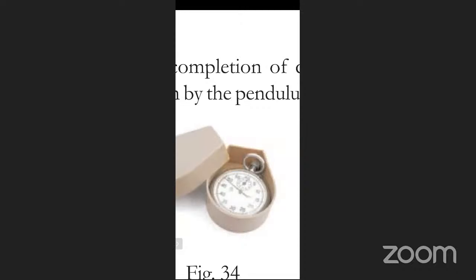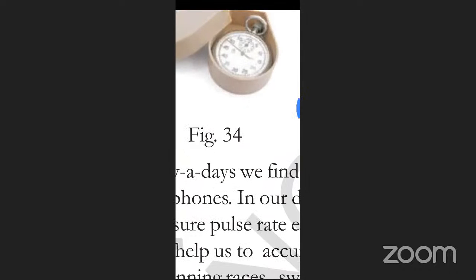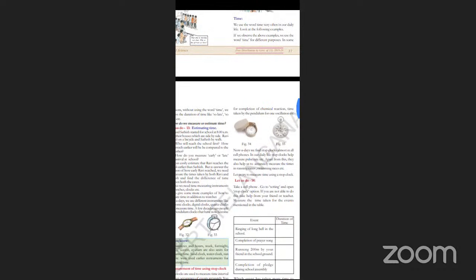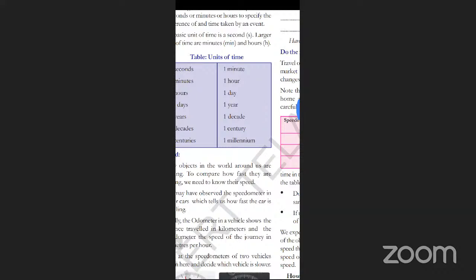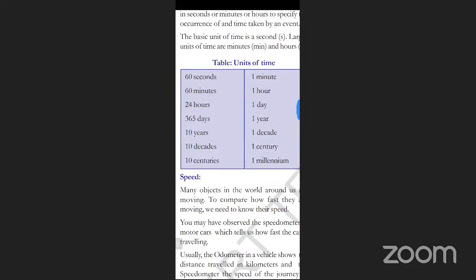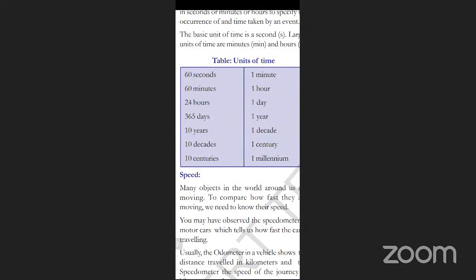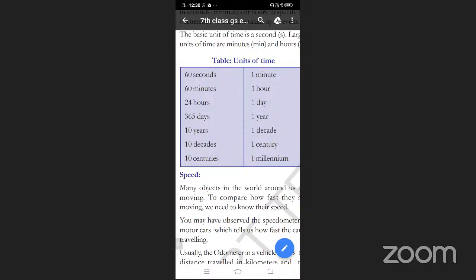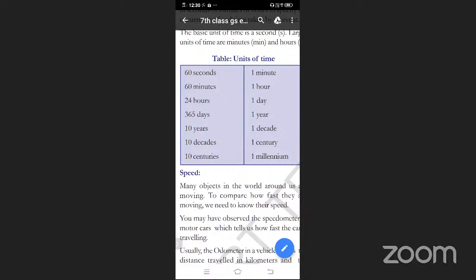Am I clear, Nana? So this is the time duration taken between the task, between the work people do. Okay, children. Now, see the units of time. See, children, if you want to copy, you can write. I know many participants are there in the class. So those who did not have a textbook, all of you write this, and I will give you 2 minutes time to complete this. Now it is 12:30, 12:32, I will close this. Children ready? Start.